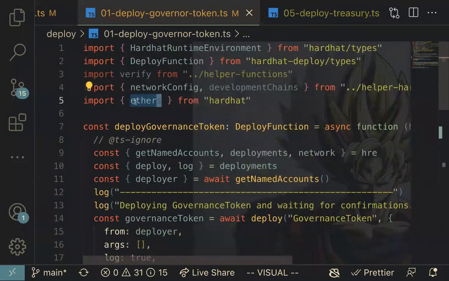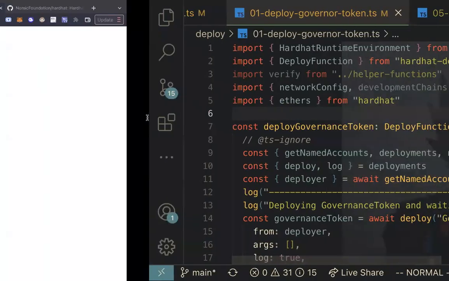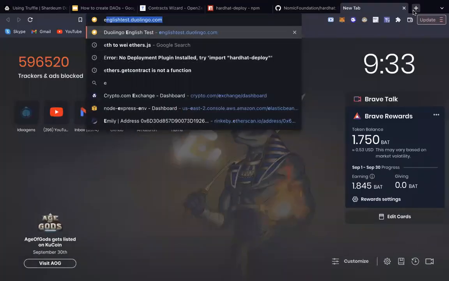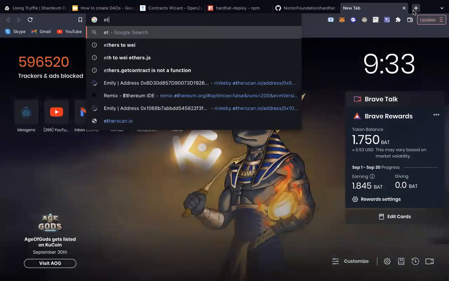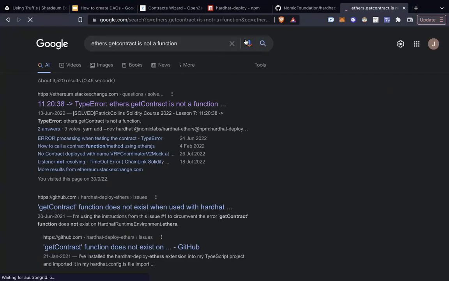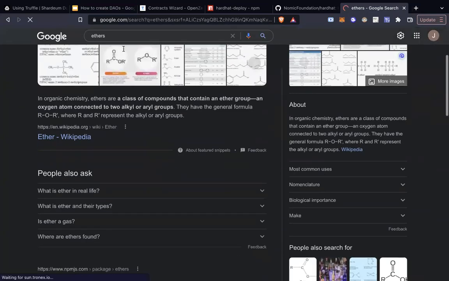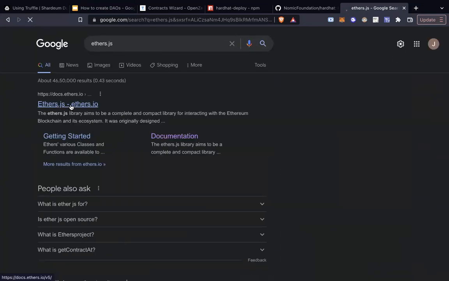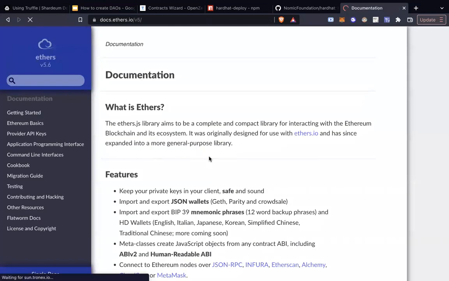So we are going to be using ethers.js. Web3.js and ethers.js are two awesome libraries. Ethers is an amazing library to interact with smart contracts. If you're going to be using React frontends or creating a DAO, you need something like this to connect with MetaMask and WalletConnect, etc. So I highly recommend you check it out as well.